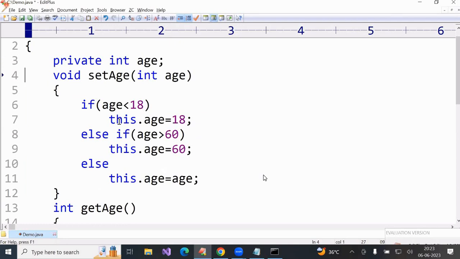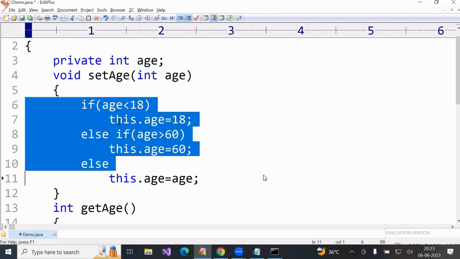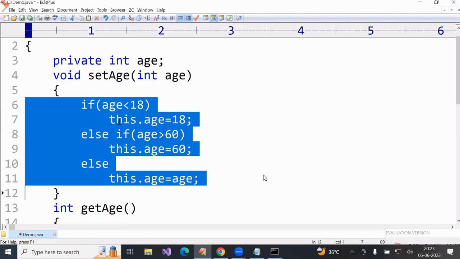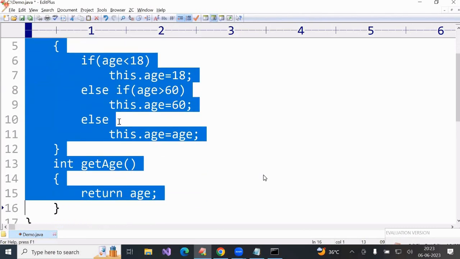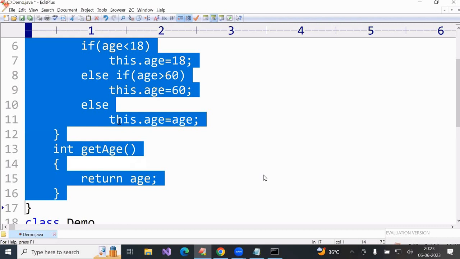Through this method, if you pass the value, it will not allow storing 200. There is a logic. This variable is bound with these two methods. These two methods operate on the same variable. This type of binding is called encapsulation.